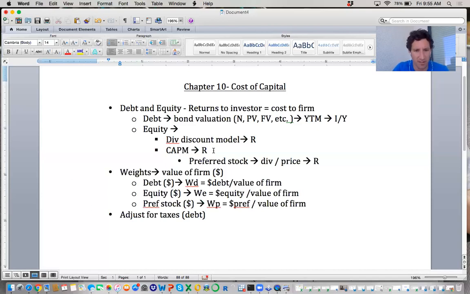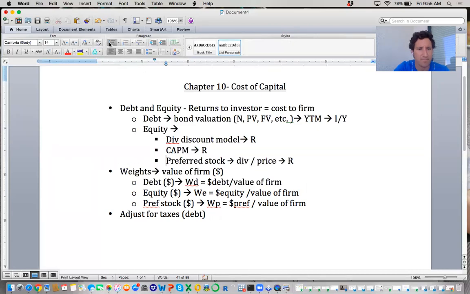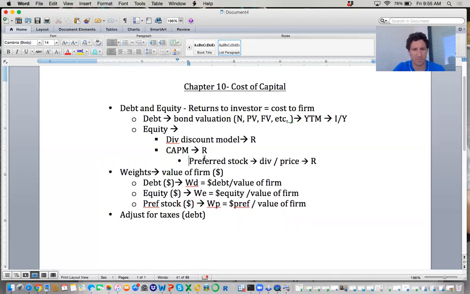All right, let me clean this up a little. All right, so preferred stock, that's okay. This cost of preferred stock should be kind of in line with these: cost of debt, cost of equity. All right, so now the overall formula: your weighted average cost of capital. This is the long one, but we're just going to combine each of these things.